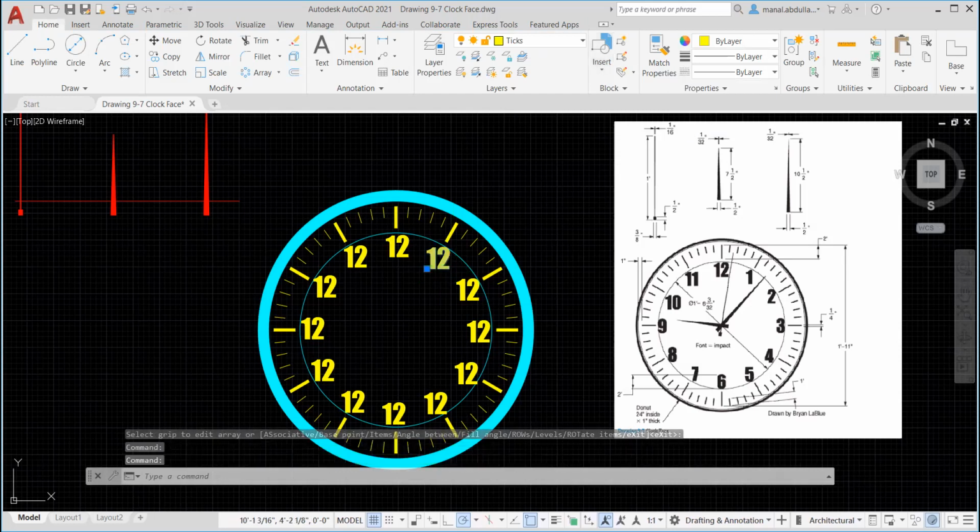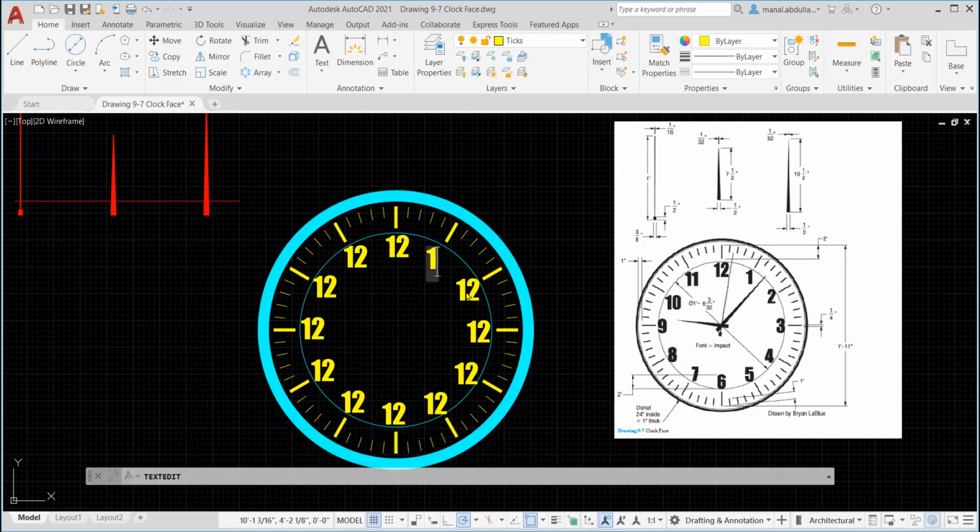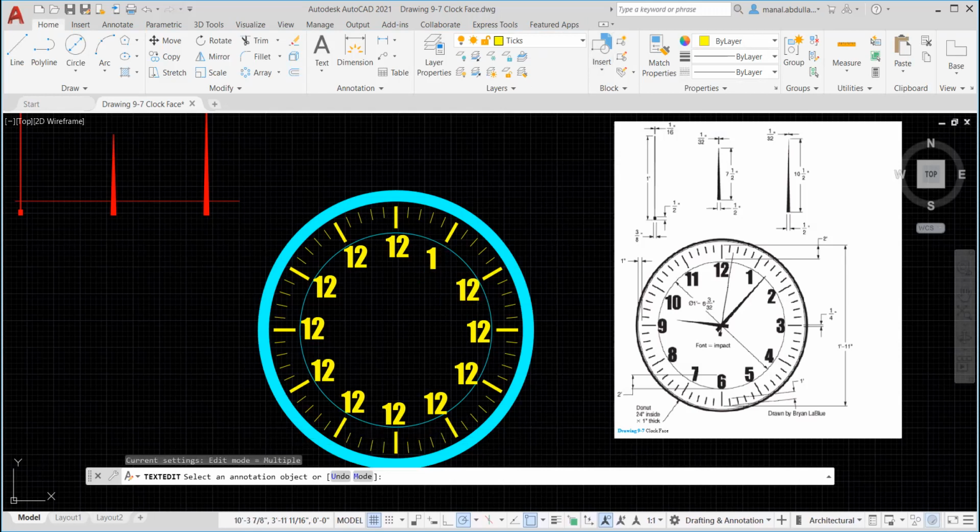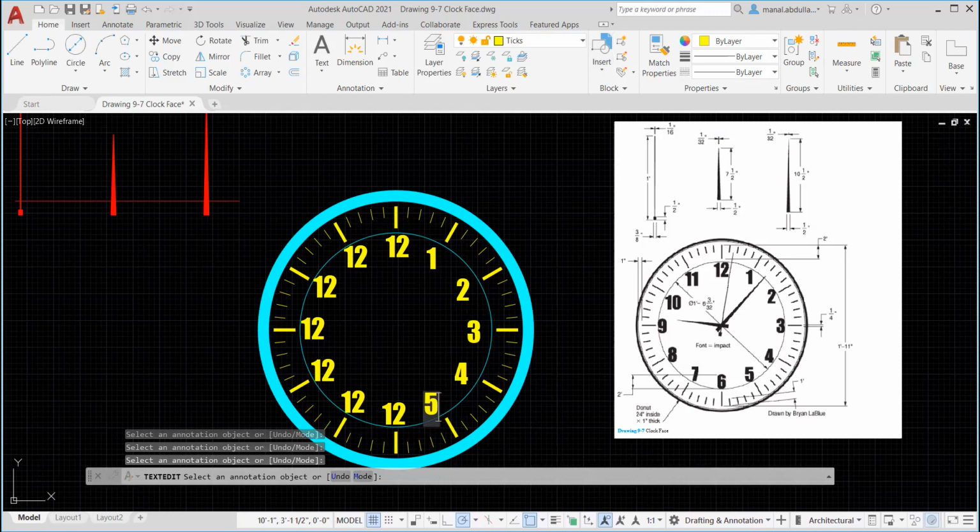You can go over each number here and change it, double click on it. Okay, double click on each number and change. So you can just double click and change these numbers.